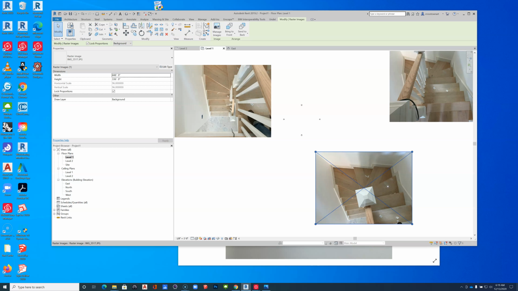They're not perfectly orthogonal, right? Because you can see there's some distortion in this photograph. Well, that's largely because the building itself is distorted. How so?